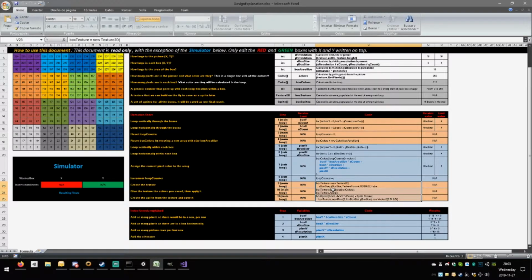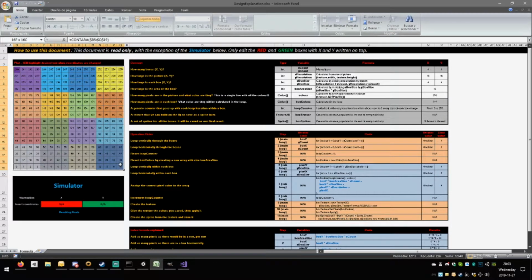But what is a texture? What is a picture? Right? A picture is just a flat thing with pixels of certain colors. Actually, let's look at this screen. That'll be the easiest, right? So if this is your entire texture, and these are the pixels of the colors, let's look. 0, 1, 2, 3, 4. You have a different color, right? 5, 6, etc. And a different color, etc., etc.